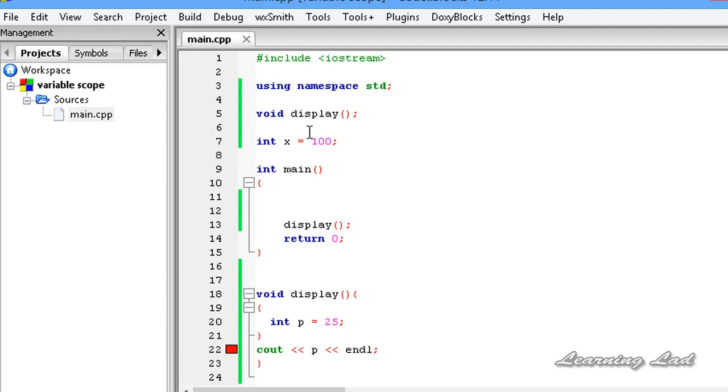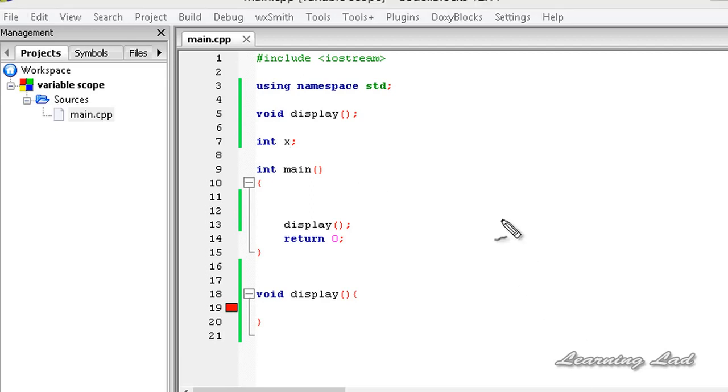Okay, now we have seen the global variables, which are defined outside of all the functions, then local variables, which are defined inside the functions, and also we have seen the block scope, or the variables defined in a particular block. Alright, the next thing is about the default value of the local and the global variables. So when we declare a variable globally, or outside of all the functions, that variable will be automatically initialized to its default value.